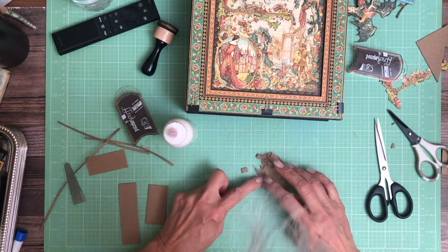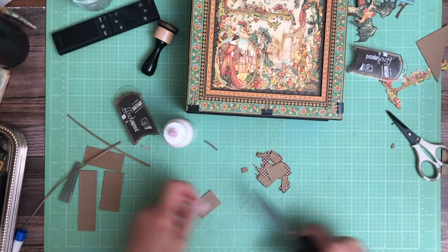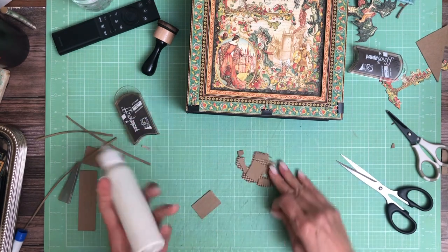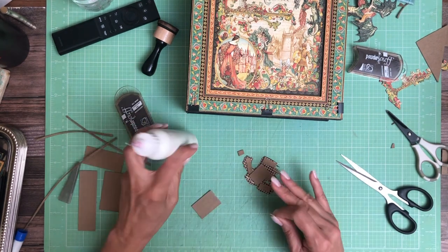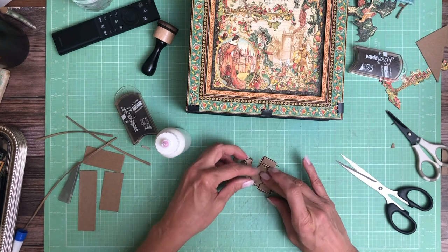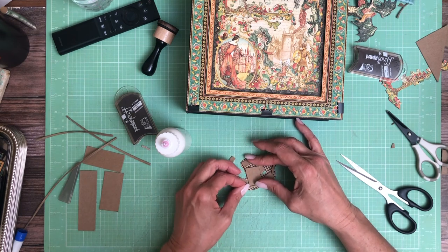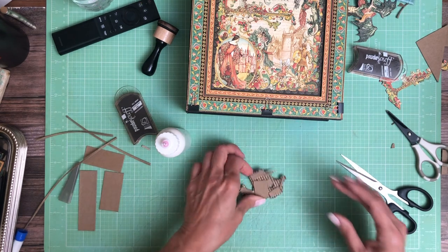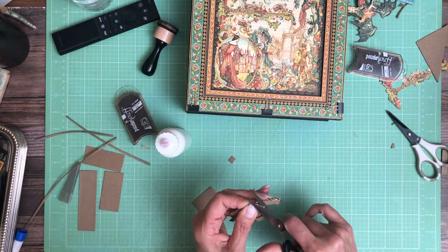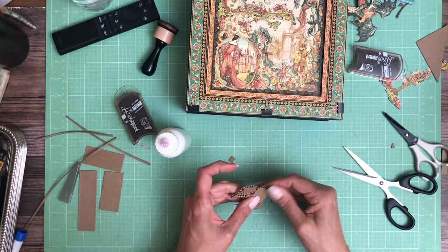Now this, I went ahead and starched it and let it dry front and back. That way I had tested it. I had tried a couple of different things. They say Mod Podge will stiffen it too, but you get the same result. Mod Podge is essentially glue, right? It's some liquid polymer kind of thing. So it remains tacky too. If there's any humidity in the air, you can feel it, right? So I was trying to stay away from that.